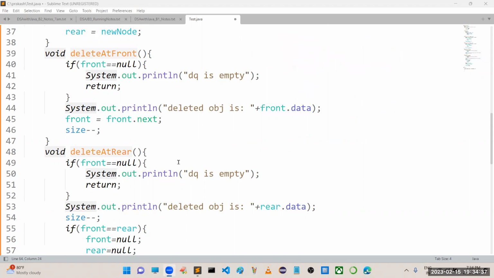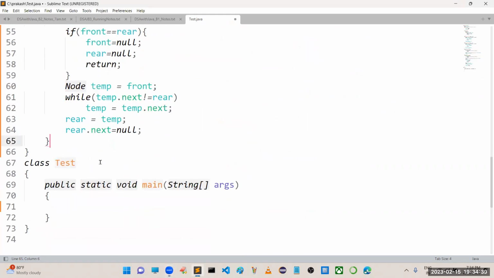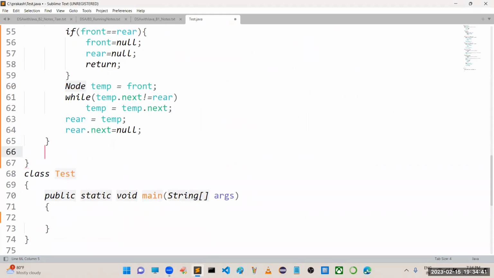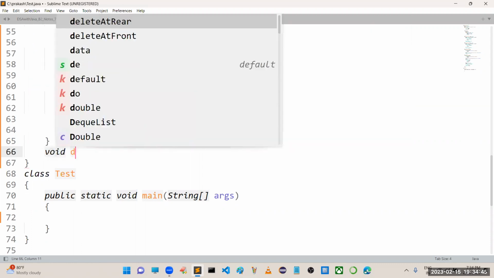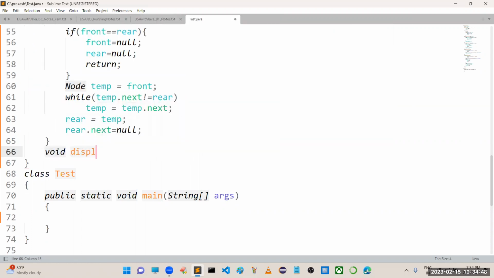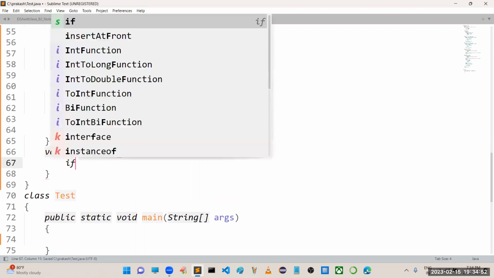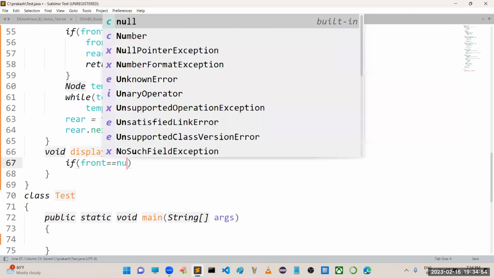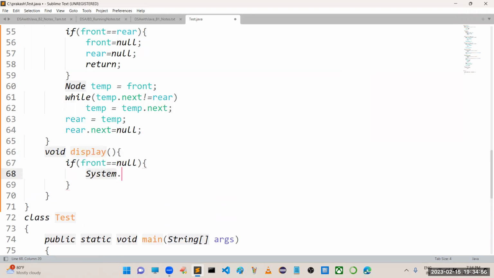Right. So now the last operation, of course, whatever task we have done till now, we need to execute, right? For that this function is compulsorily required. Sir, if your front is double equal to null, then I'm going to display a message saying my DQ is empty.